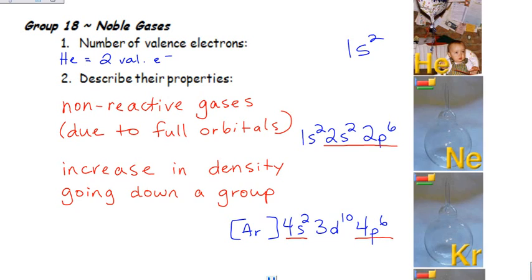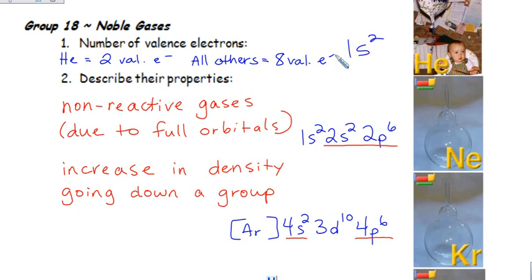All the others have 8 valence electrons. Just not little baby helium. However, he does have full orbitals. He's only filling the 1s orbital with 2 electrons. He's very stable, non-reactive, full. Technically, helium only has 2 valence electrons. Everyone else will have 8. They'll have 2 in their highest s and 6 in their highest p orbital. Total of 8.